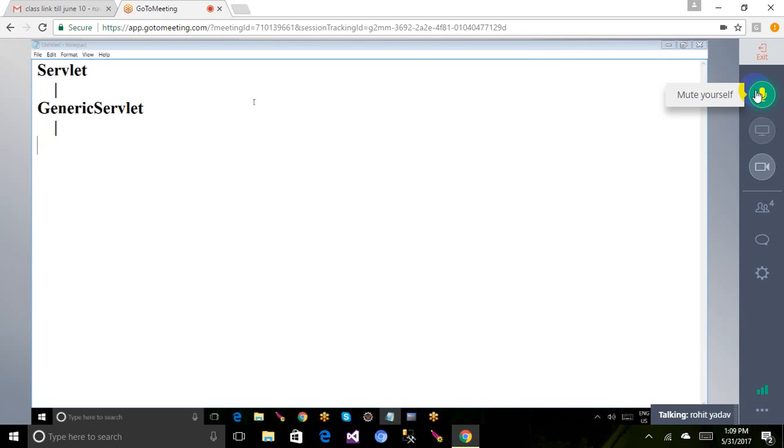But these concepts are not protocol independent. Like we have two things, FTP and HTTP. What does FTP mean?